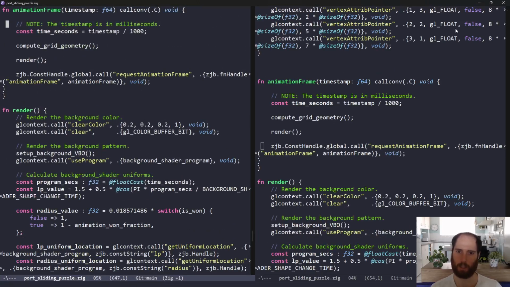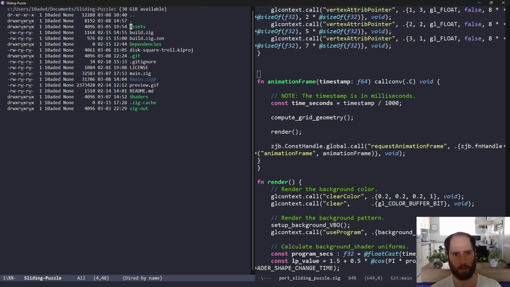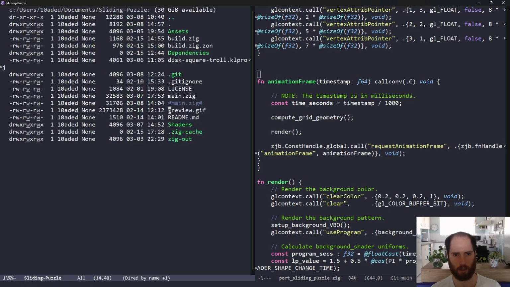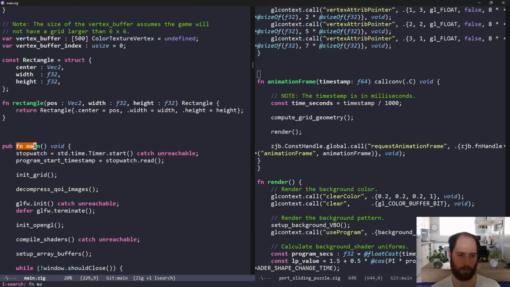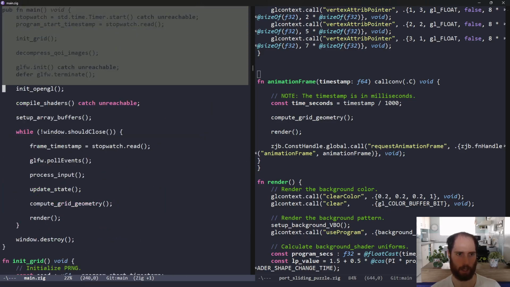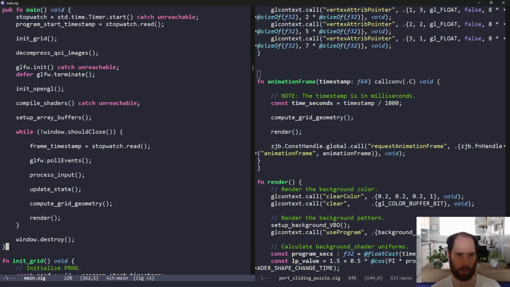Because I want to be able to look at the structure of the sliding puzzle code and have it look like the structure. So the main function in the desktop version is really easy to understand. It's just this thing.